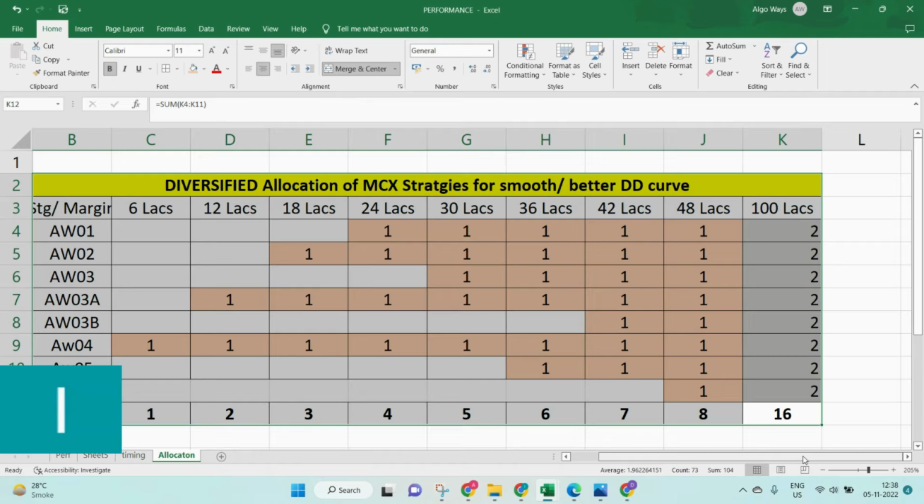For the people who cannot allocate so much of their time and mind to MCX trading, they can think of giving the account to Algoways. You just have to give us your Tradetron account, and the rest of the things will be taken care of for some nominal fees. That isn't much. This has been happening for some time, and the number of accounts has increased a lot. The margin is also increasing. If somebody is interested in this service, they can contact me directly on my personal number, on WhatsApp.